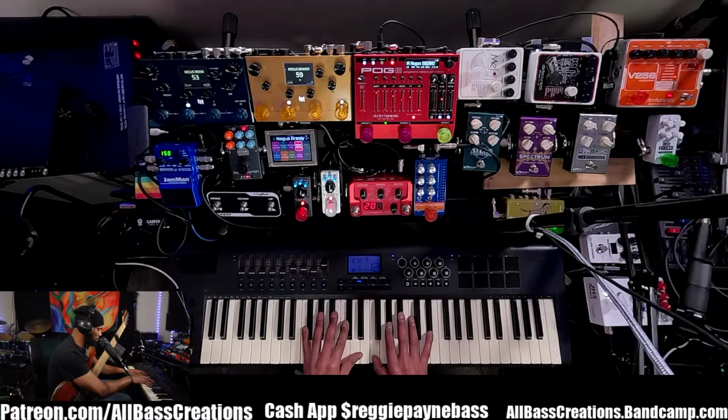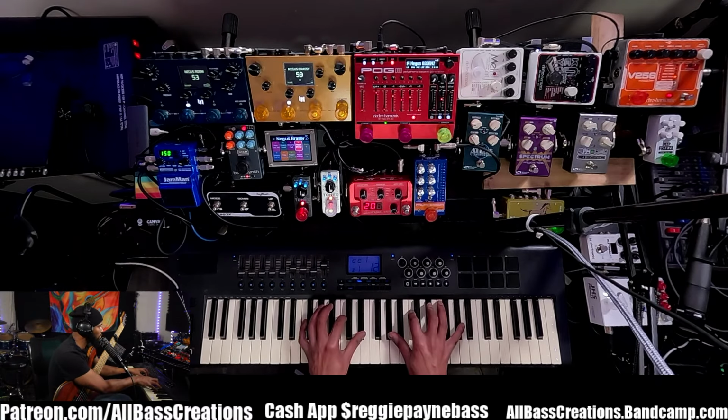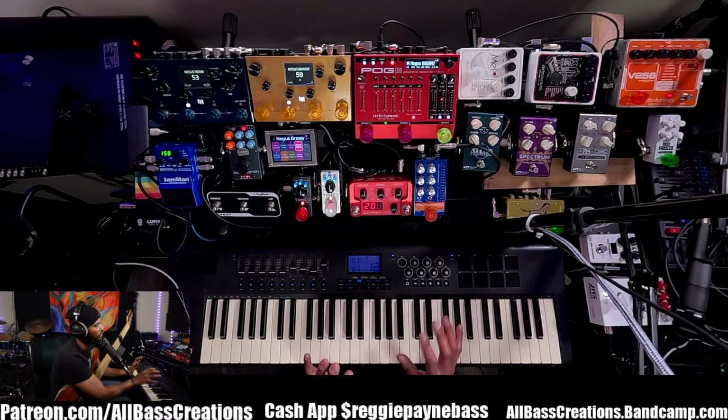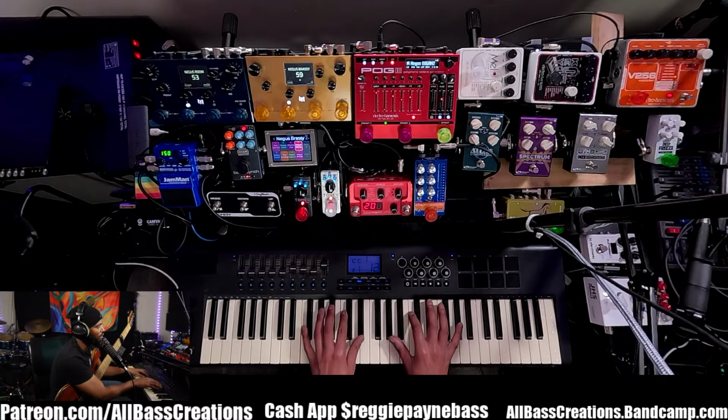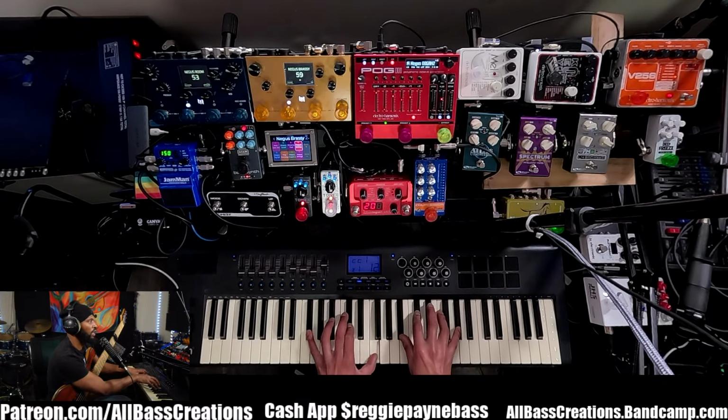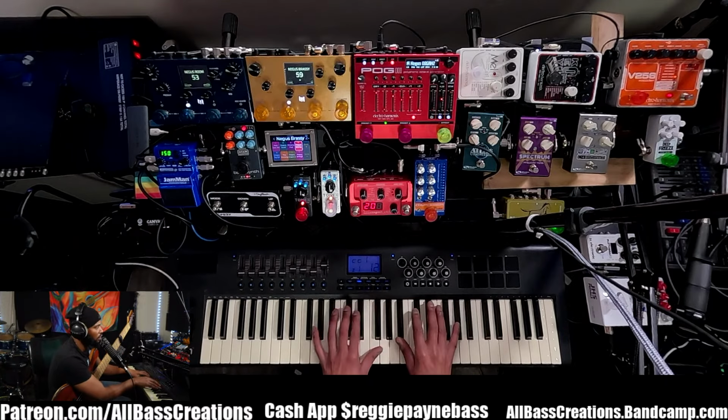So I'm changing the filter, I'm changing the envelope of the sound, right? This is one texture. This is the other texture. The release, the envelope, the filter's different.